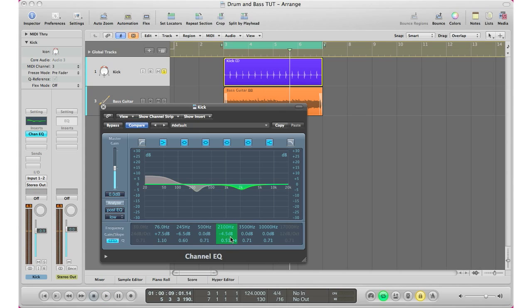Alright, so that sounds good right about there. Basically, if I go ahead and boost it, you'll hear the sounds that we didn't want. That's why I cut it.